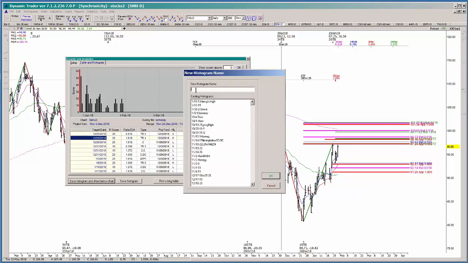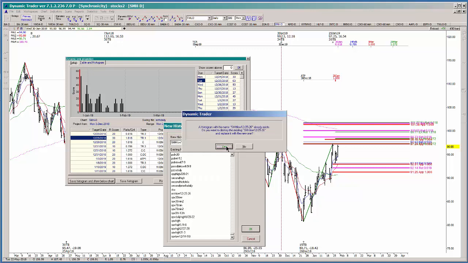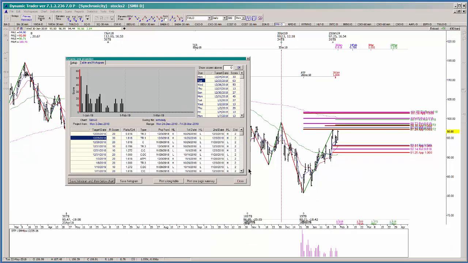Name it. If I am projecting for a low, I name it low, and I'll just say SMH low, and I'll say, what were those dates? 12/25, 26 are the highest scoring dates. So those are the ones I want you to pay attention to for a possible low. The reason you know I'm looking for a low is because I've projected it from this last high. So I'm going to anticipate a possible low into any of these standout timing cycles. And it doesn't have to be a total standout. This next cycle could still turn the market.